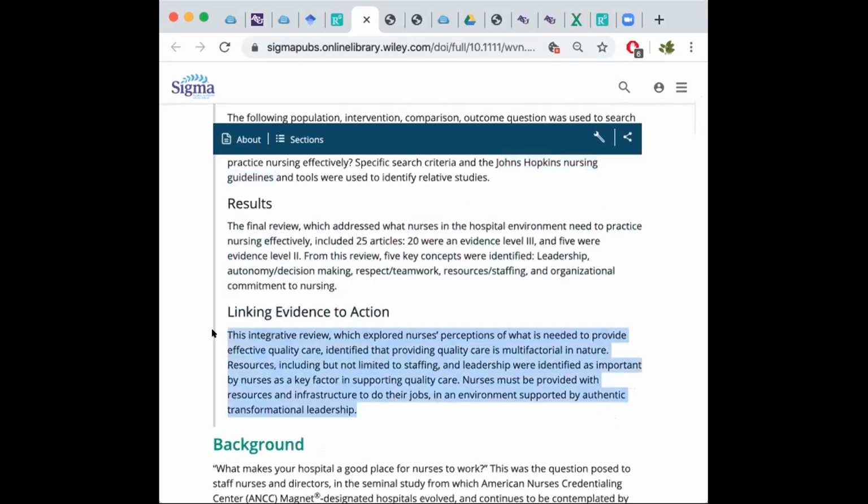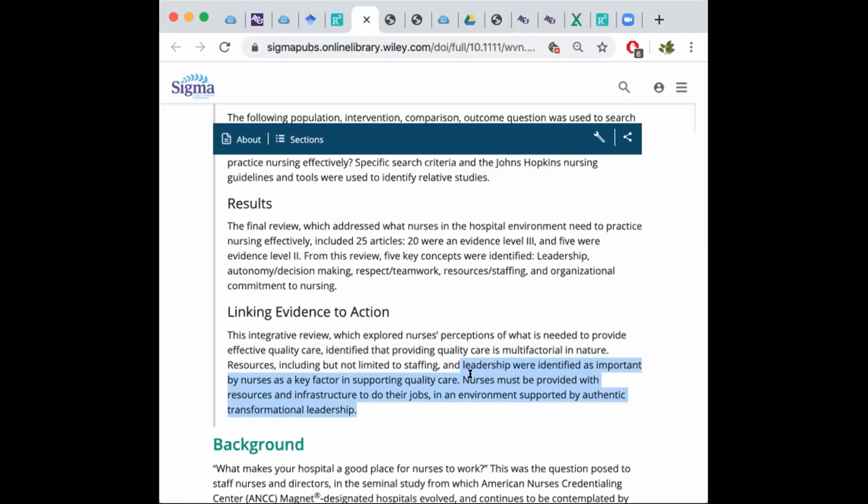including this specific linking evidence to action thing. You won't see this broken down quite so clearly in all the examples, but it's a very helpful thing to have to do and to be able to read. So I encourage you, if you're writing one, to make sure that you produce this text, because wherever it goes, it's good to be able to pinpoint, all right, here is what we did exactly, what we came out with. We identified that there are multiple factors that need to be taken into account besides just having bodies there. And leadership is important. What leadership does, and they specifically talk about the importance of authentic transformational leadership.